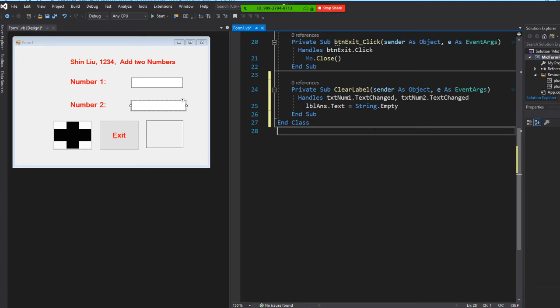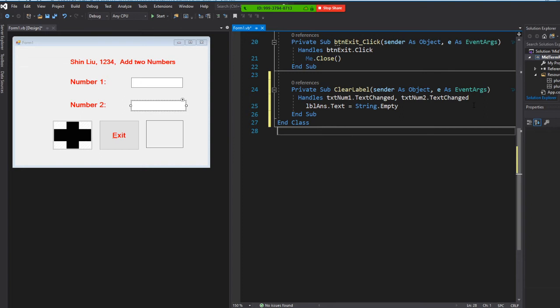So ClearLabel will do the clear for both controls, for txtNumber1 and txtNumber2. This is called an independent procedure. Okay, it's very important. We need to learn that.